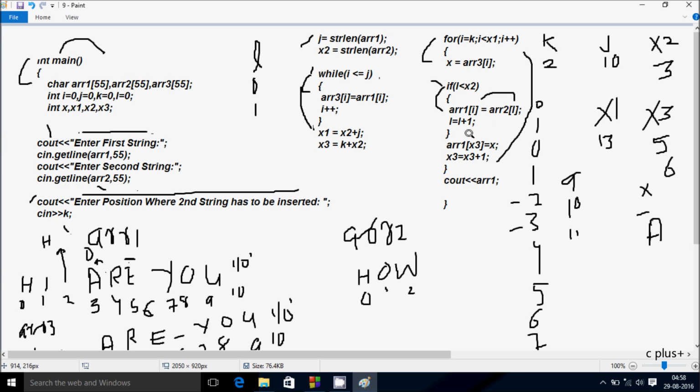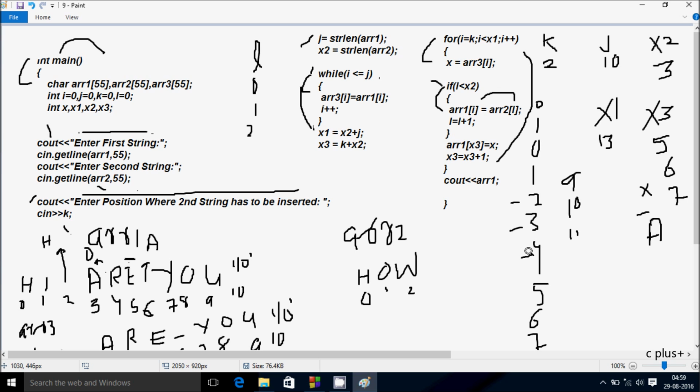And hereafter L equal to L plus 1. So L is now 2. Hereafter control comes out from the if part. Here the x value goes to a[1]. The x3 value is 6. So the x value goes to a[1] of 6. So the 6 position, that is A. And hereafter that increases the value of x. So x is now 7. That goes up, check the condition, that goes up, increase the value of I.